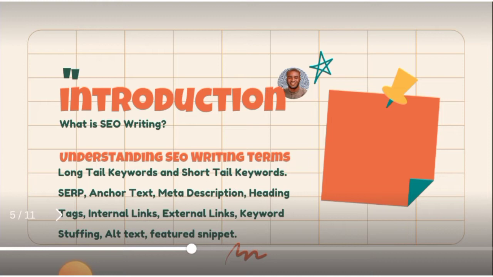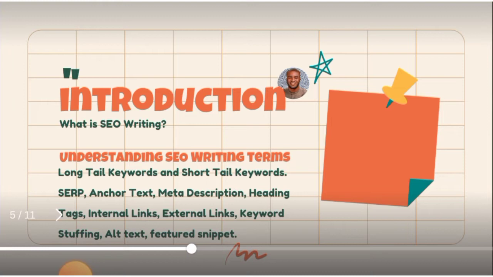previous example, we said that the long tail keyword was how digital marketing works for beginners, and the head term was digital marketing. So the difference between a long tail keyword and a short tail keyword is that with short tail keywords, there's higher volume, and with long tail keywords, there's less volume or search volume for those kind of keywords.